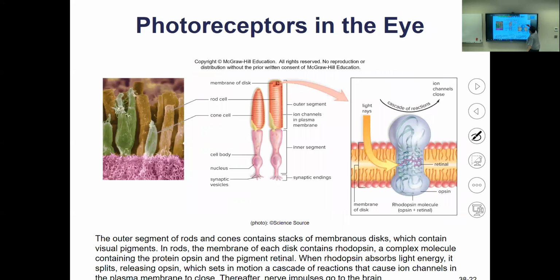And we'll see how lenses work here, with rods and cones. Cones do color and fine detail, but only work in bright light. When you cut the lights off, cones go off and rods kick in, and rods do low light and motion, but not fine detail. So this is why it's black and dark at night when you go into the house. Rods are still working. When you turn the lights on, it takes cones a couple minutes to kick on. Okay, if you're going to have night vision, it's black and white, because rods only work in the dark.